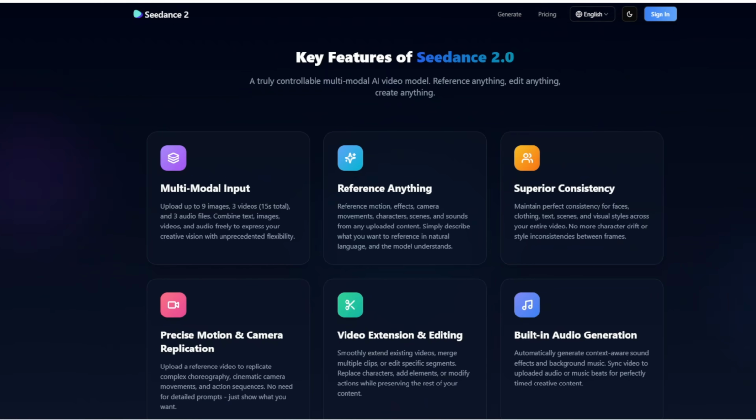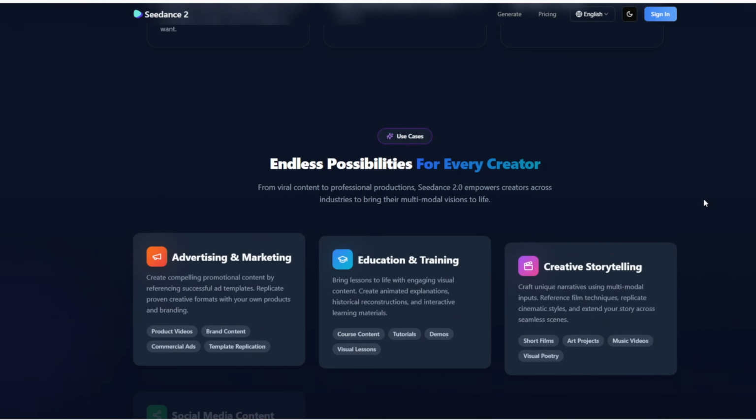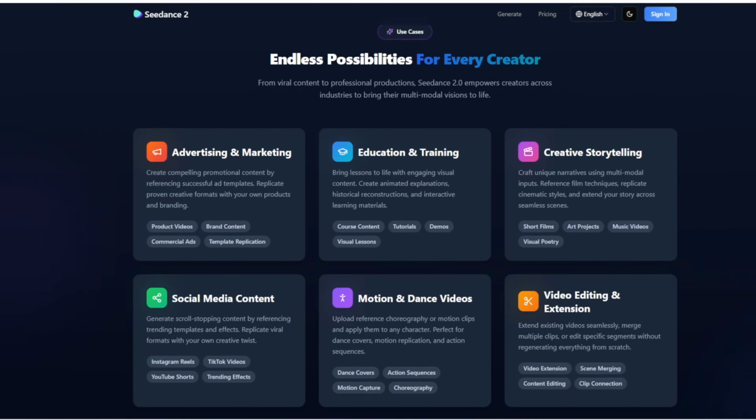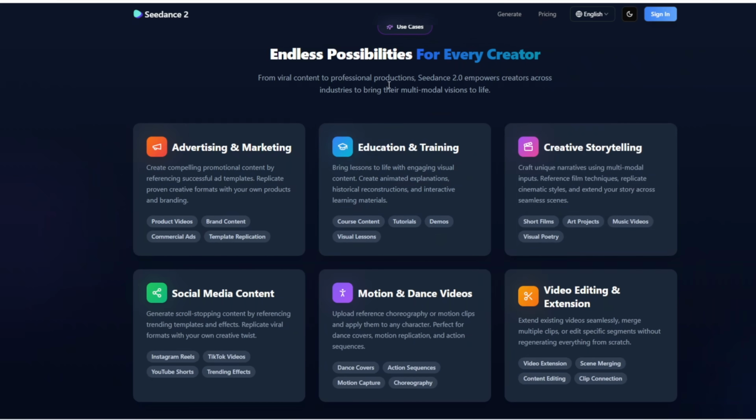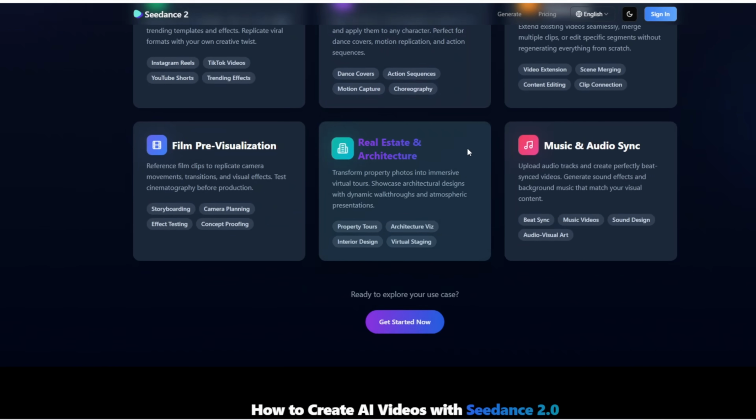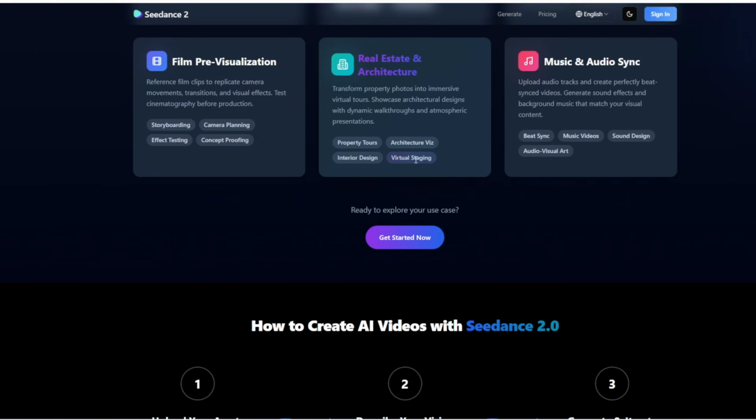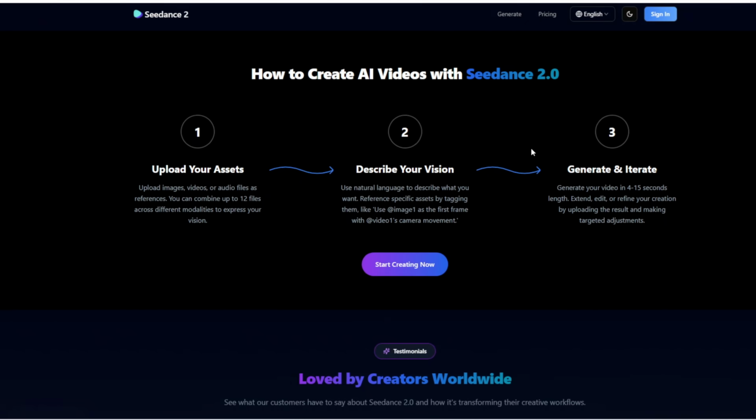So, how does it work? This is the new Seedance 2.0 interface. They've introduced a multimodal input system. You aren't just typing text, you can upload up to 12 assets, images, audio, reference video, and the AI blends them into a cohesive shot. It promises superior consistency, and honestly, it delivers. The workflow is 3 steps: upload assets, describe the vision, generate, and the community is going wild. Creators worldwide are dumping their old tools because the reference anchoring here is just on another level.